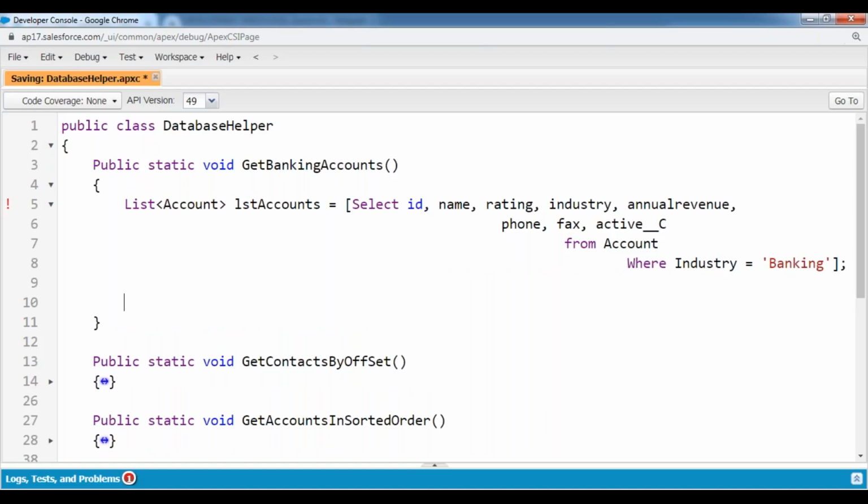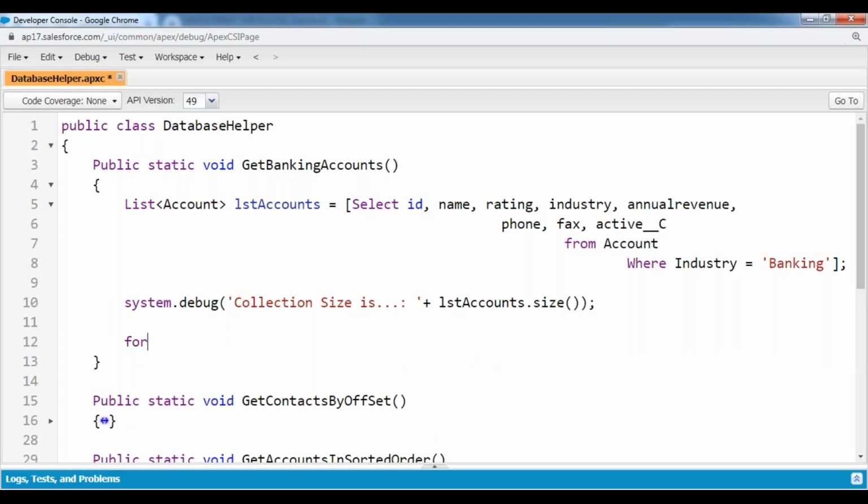Now here I'm going to indicate how many records are available inside my collection whose industry equals to banking. That means how many banking account records are available, I want to collect it. So here I'm going to display the collection size. System.debug, collection size is, lstAccounts.size.